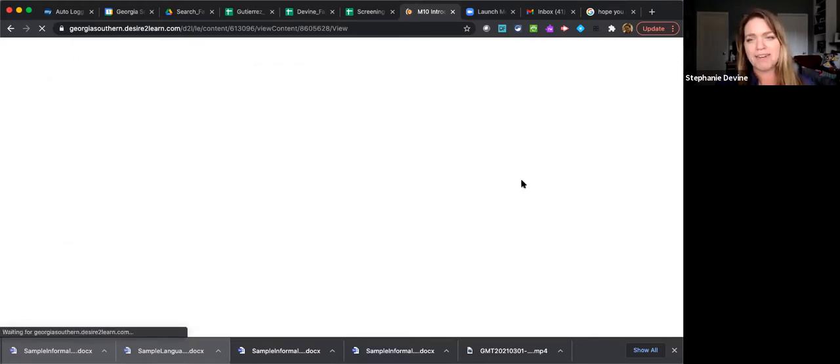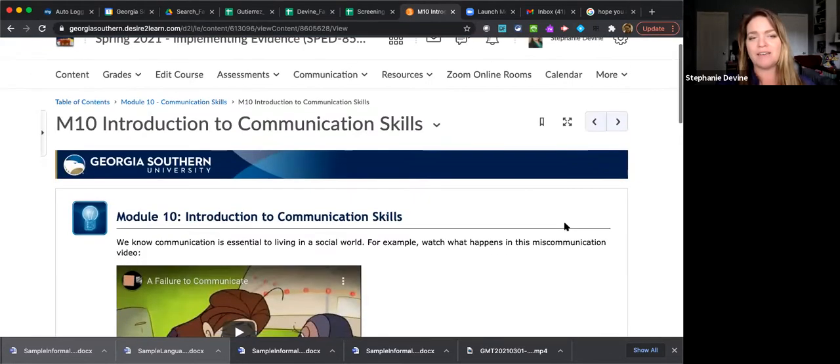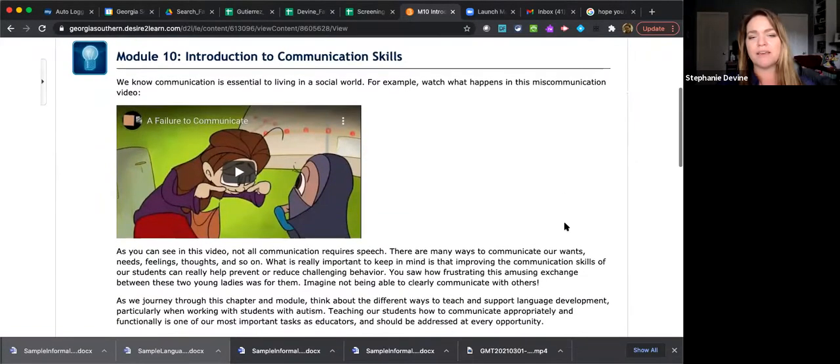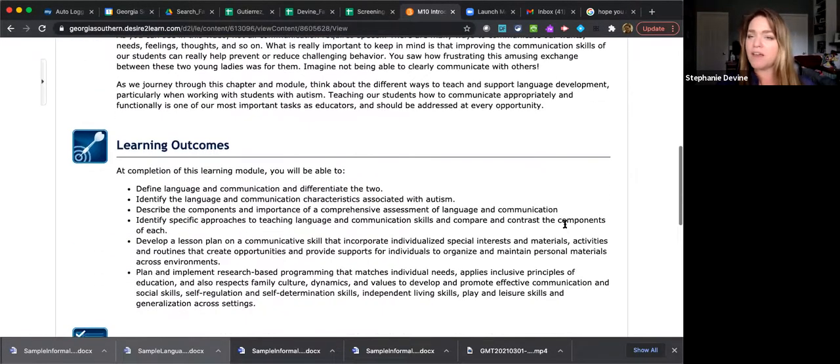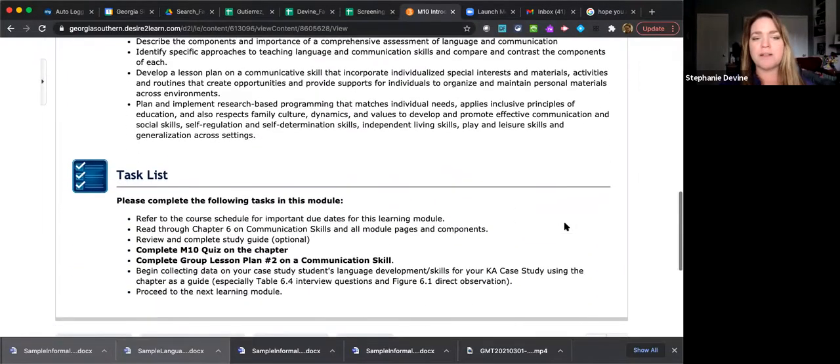And as you should know by now, this is where I basically introduce us to the topic and then also provide you with our learning outcomes for this module, as well as a general task list of what you need to do. So I'm going to just go straight to that part and then leave you your time to read through the rest of the page. But essentially, you're reading Chapter 6, and Chapter 6 is going to cross over this module, actually just this module, sorry, next week's a work week.